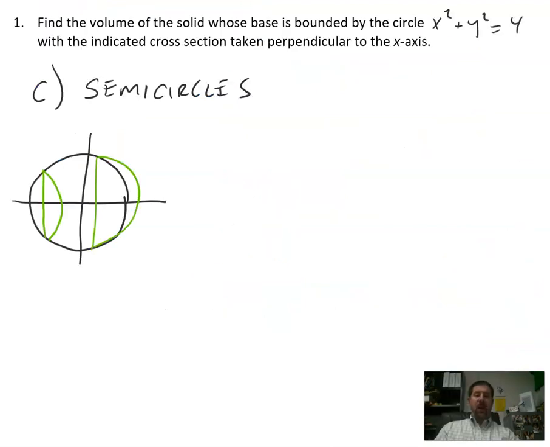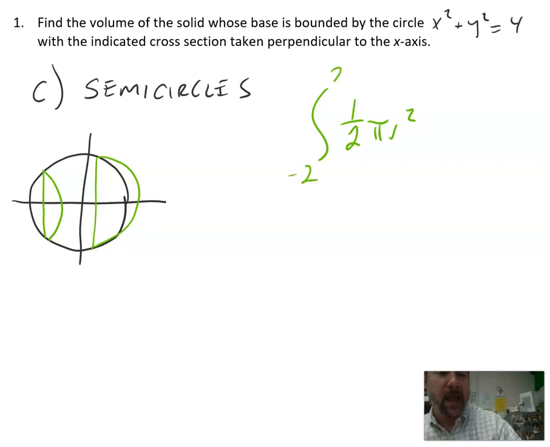One more. All right, the same idea in this case, same base, the circle, but now we're going to do cross sections perpendicular to the x-axis that are semicircles. So it would look kind of like this. I don't have a fancy illustration for this one here, but hopefully you can kind of get an idea. Basically, this is going to start to look like a hemisphere in this case. All right, so the way I want to do this, though, is integral area of the shape. So my shape is a semicircle, so 1/2 pi r squared. Again, we're going to go from -2 to 2 and dx because we're perpendicular to the x-axis.